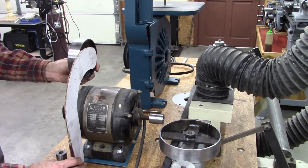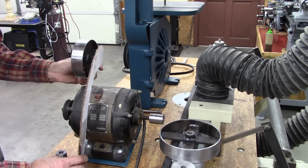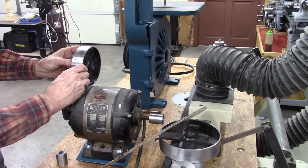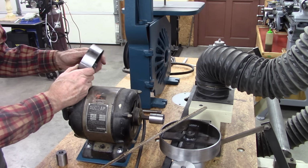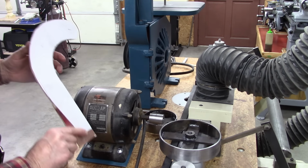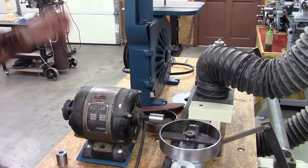And it'll drive this pulley here. And on the end of this pulley will be the 2-inch. I don't know if that made any sense or not, but it'll make sense as it takes form.